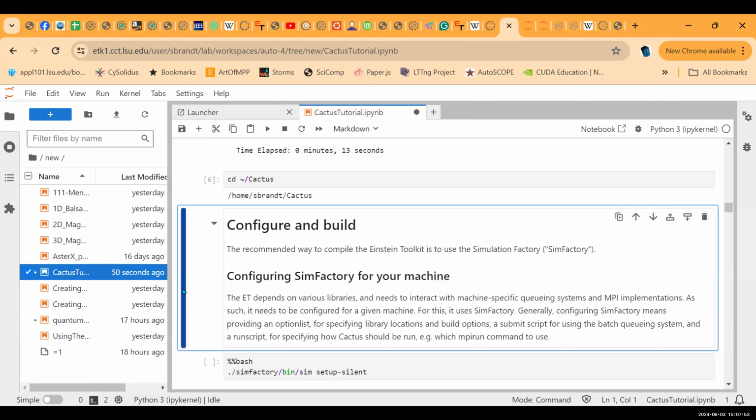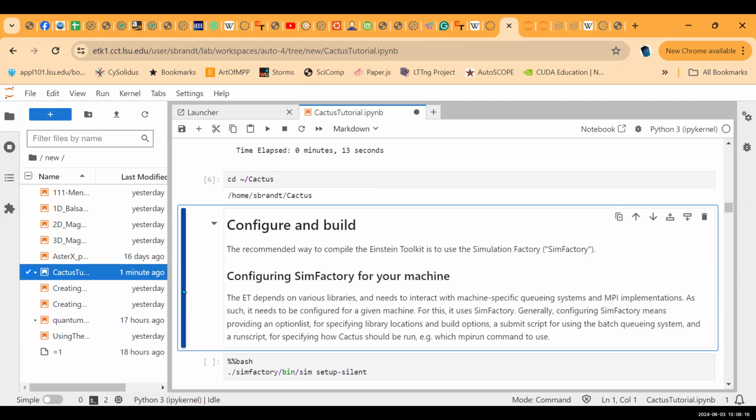All right, so the next thing we're going to do is configure and build our Cactus simulation. And what we use for this is a tool called SimFactory. SimFactory is a tool that's written in Python, and one of its primary purposes is to insulate us from the variations of the machine. Where this is most noticeable is when you're compiling, right?